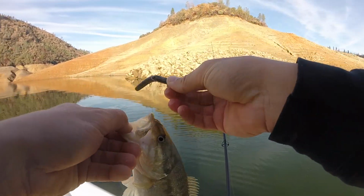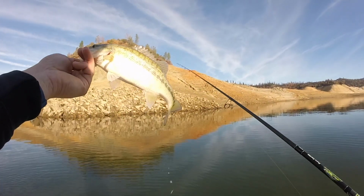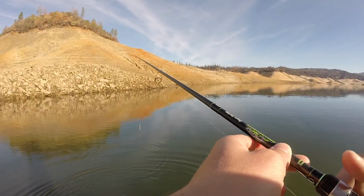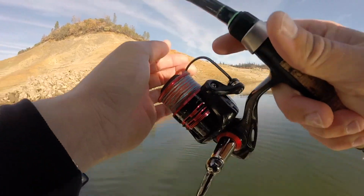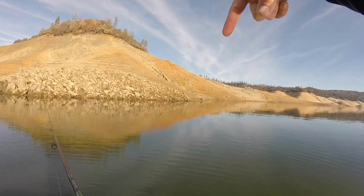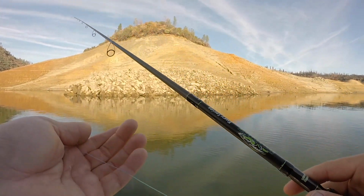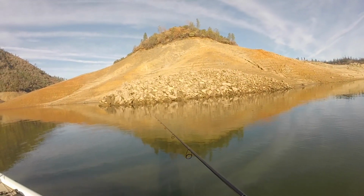What I'm definitely learning right now, I mean, it is winter, so always move slow, but with this and the jig especially, I'm moving it very slow. On my Ned rig here I'm throwing the Z-Man TRD, so when I'm not moving it, that thing's just sticking straight up and moving around a little bit if there's any wind. Over here there's no wind, but where there is wind it will be. Then I'm just dragging it a little bit and letting it sit. That one picked it up, just dead sticking it.